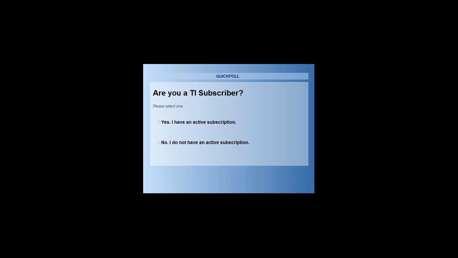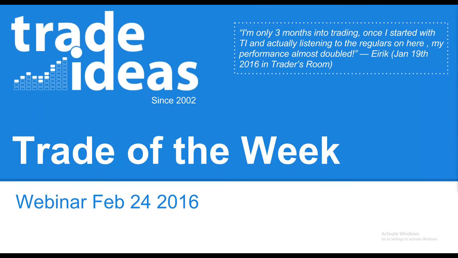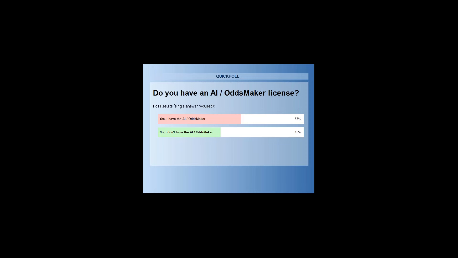Thanks, everyone, for voting. We have a slight majority of active subscribers, and the rest of you do not have an active subscription. I'm going to recommend those of you that don't, pay attention, and stick around toward the end of the webinar where we will be extending a special offer. For the current subscribers: do you currently have the AI OddsMaker license? The OddsMaker AI license is required to use our AI Holly, access the new Limit Alerts feature, and some of the other higher functionality. It's a one-time license fee, and it's yours for life as long as you have an active subscription. A good number of you that are subscribers have it, but some of you don't, so I will encourage you to stay for the second half.